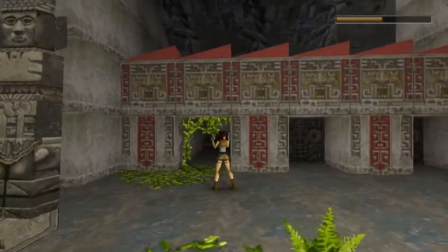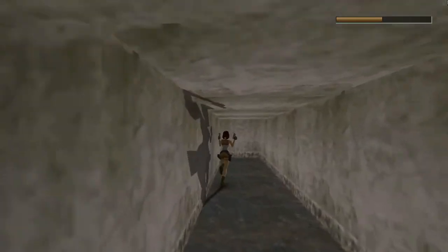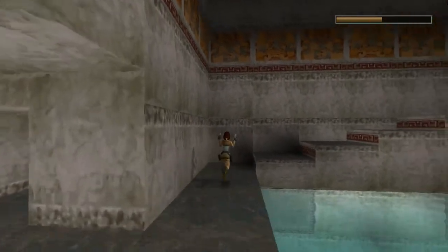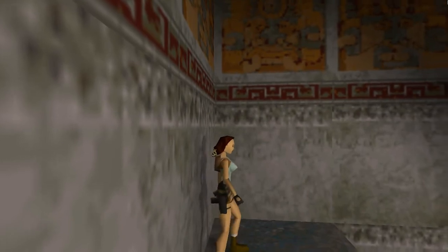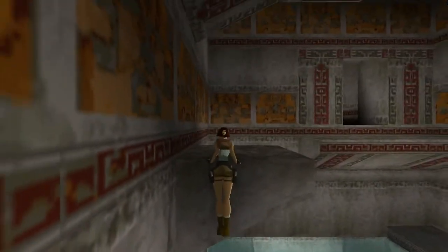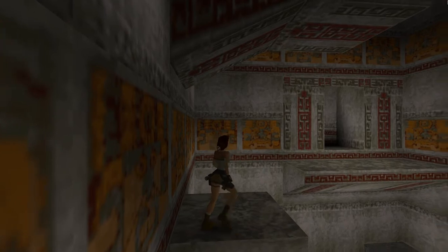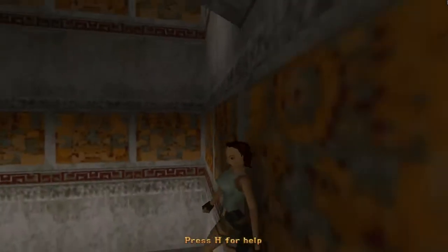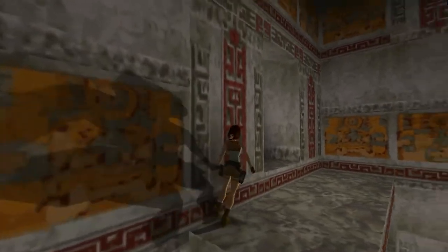So we get here. We got this first door to go through. And we get to this room. Alright. So first thing I'm going to do is use the walk feature to walk to that edge. Save it. That's better. All right.